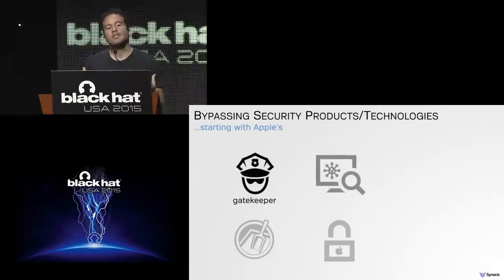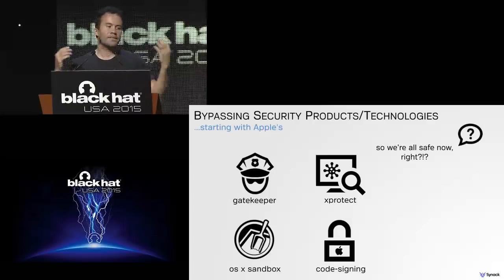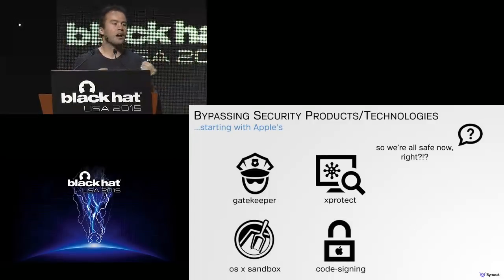Now, you can have the most sophisticated malware in the world, but if it gets caught, it's game over. It's like the worst thing that can happen for the malware. So I want to talk about bypassing some security mechanisms that either detect or prevent malware, and then talk about how we can bypass them.